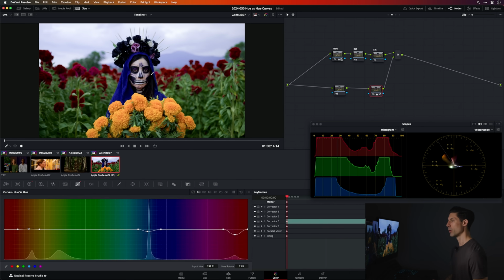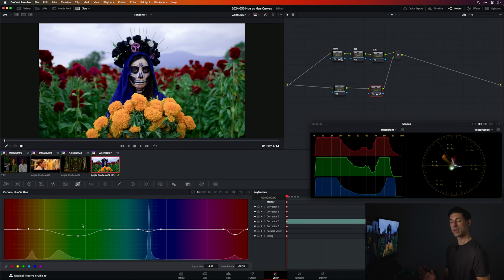There's one more thing that I really want to do here that is kind of similar to what we did in shot number 3. I want to see what I can do for these greens. So let's eyedropper the greens like so. And in this case, I've been given a nice broad area, which I think is going to work out fine. And what I'm going to do is grab my control point here and pull it down. As we did in shot number 3, this is something that I often like to do. It's kind of a go-to move for me with hue versus hue.